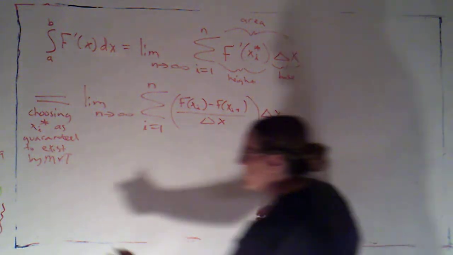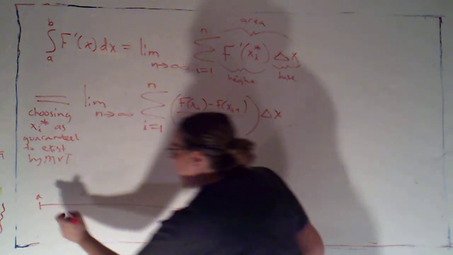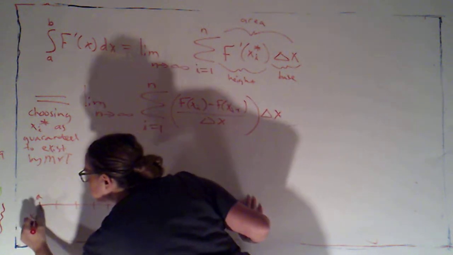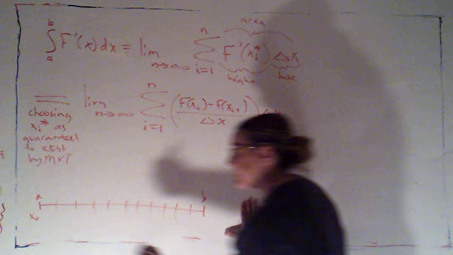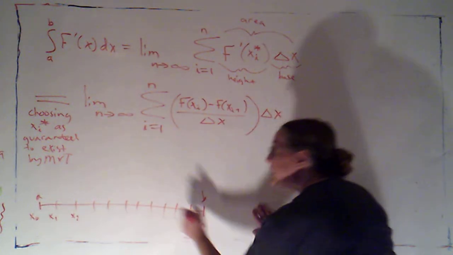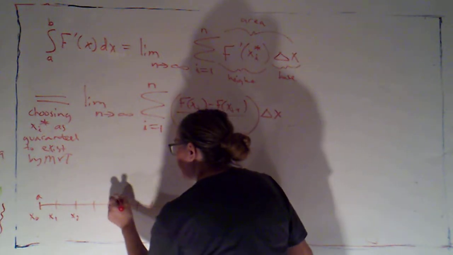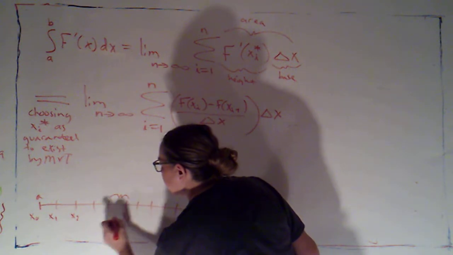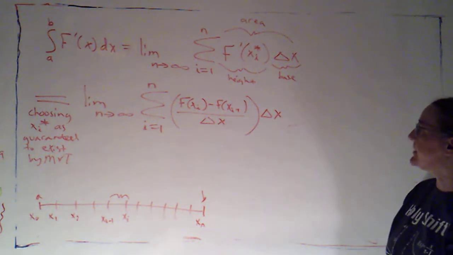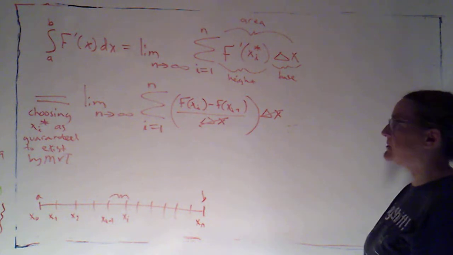Okay, so just to remind you, when we partitioned the interval from a to b, anytime we do a partition, we just name the endpoints. So we start with x sub 0 being a, and then x1, x2, etc., b would be x sub n. Okay. So that's why when I was on the ith piece, I said the right endpoint would be xi, the left endpoint would be xi minus 1. Okay, I feel like canceling a delta x. Okay, so I cancel the delta x.